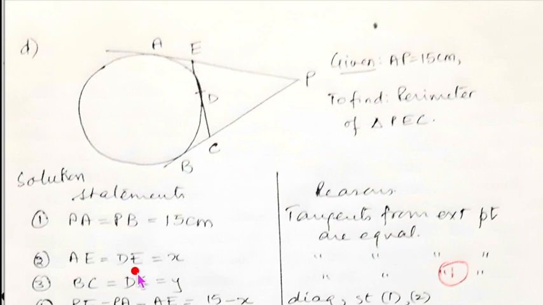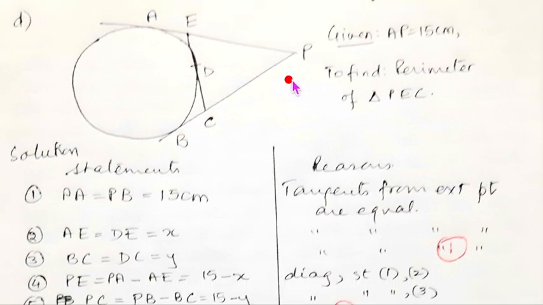Then AE equal to DE. Can you see E becomes the external point, and this AE and DE, they become the tangent segments, tangent from the external point. So you write that, we call them as X, and just put ditto marks here. Then we have one more external point here, that is C. From here you will have DC and BC, they are the tangents from the external point C. So we'll say they are equal to Y. Okay, so we'll say tangents from external point are equal. We'll just put ditto marks.